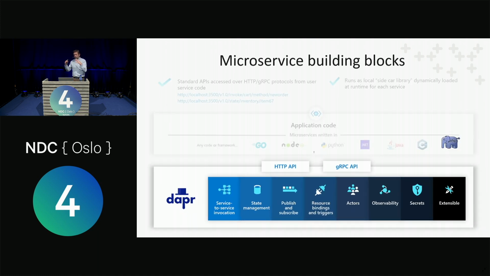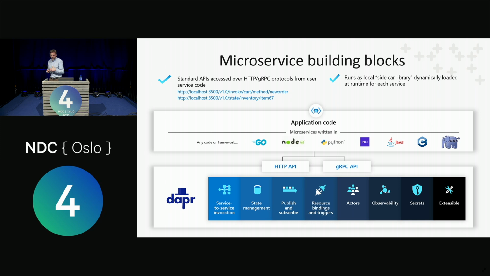But what's common about all these building blocks is that you communicate with them through standard protocols like HTTP or gRPC. And this is an important point, because it's the reason why it's not tied to any specific language or runtime. Anything that can speak HTTP or gRPC will be able to use Dapr, because that's how you communicate with it. That's a choice they made.